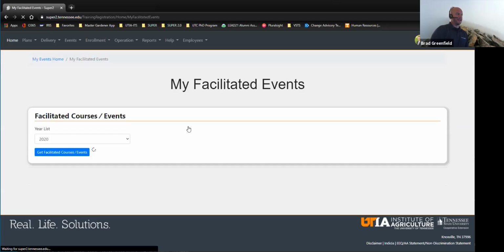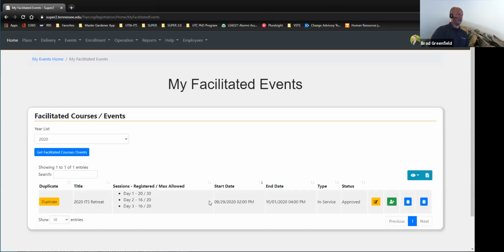On the My Facilitated Events, again, I don't have much in here. This would be a list, in descending order I believe, of all the events that we are facilitating with the status. And then we have the option to duplicate an entire event. I know some folks have asked for the option to duplicate sessions.